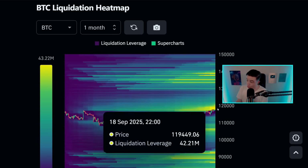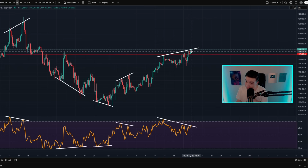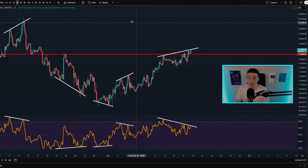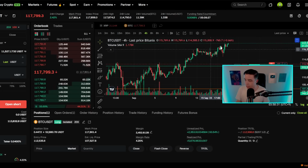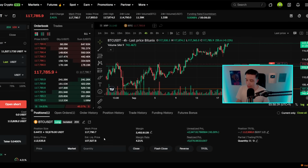Overall, looking bullish with massive liquidity only just above the price, signaling it's very likely we're going to see a bullish move very soon. Once again, no guarantees. And so overall, yes, I'm still long on the price of Bitcoin. As I've been saying for a long time now, for over a week now, the time is to long Bitcoin. This is simply the fact right now. We're still looking bullish. And once again, as I've been saying throughout this trade right here, yes, from time to time, I do take a little bit of profits here and there, slightly exiting the trade, securing some profits along the way towards the upside.